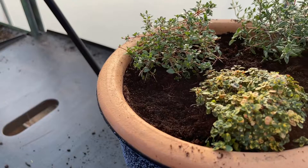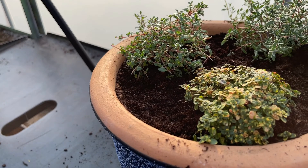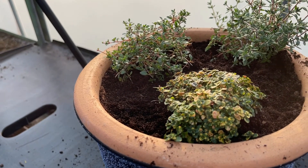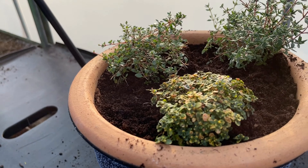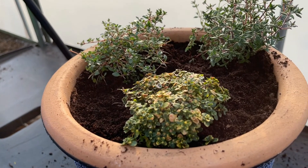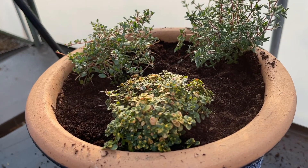But when you're planting herbs for the autumn and winter, the herbs are going to grow less quickly, and you've got to be aware of that. You don't want your pot to look very spindly and empty. So what I would suggest is planting a little bit more in the autumn. If you've got that same 10-inch diameter pot, maybe add three or even four of those herb plants to make it look really nice and full. You can always pot them on in the spring.